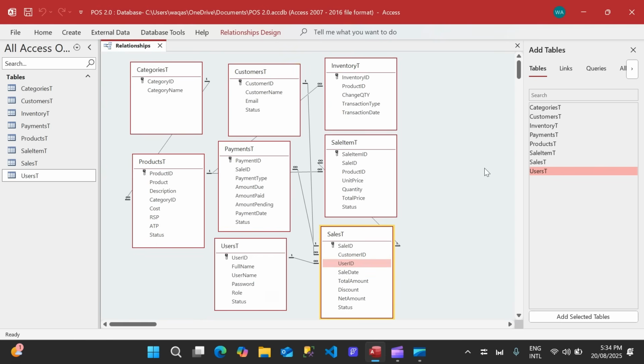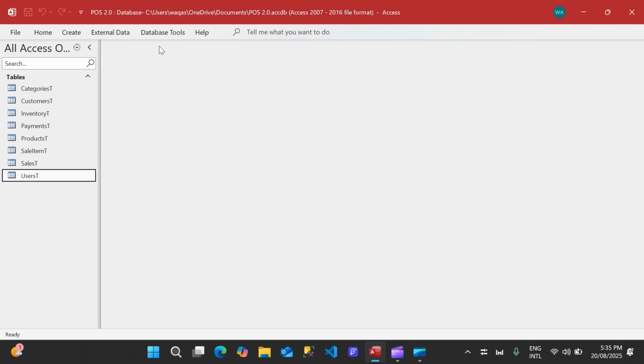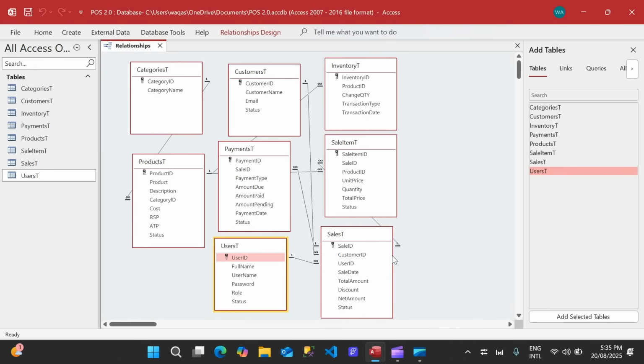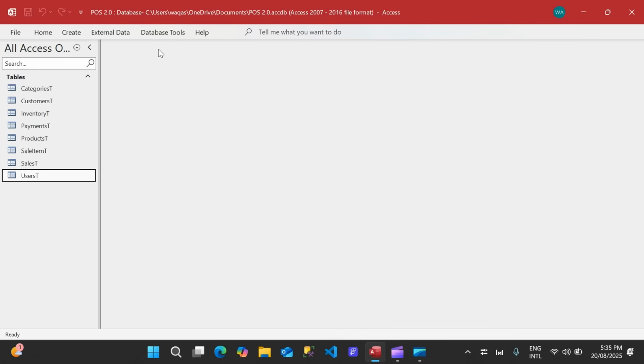All right. So I think our one-to-many relationships are created. If I have missed anything, I would definitely know what I missed, but I don't think at the moment I can see there's nothing missed. So great, awesome. Let's save that and let's close it. So we've successfully created the database and we have successfully created the relationships for this database.